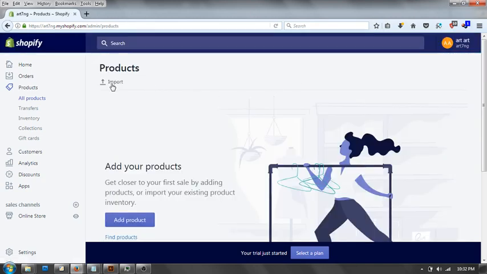But then there is another way. We can actually import what is called a CSV file. I'll go to a site and I'll try and explain that. Hopefully I don't forget. The CSV file is almost like an Excel sheet where you put in all your products. You type them out, and you have columns where you type out the names of the product, the amounts that the product costs, the SKU, all the information.